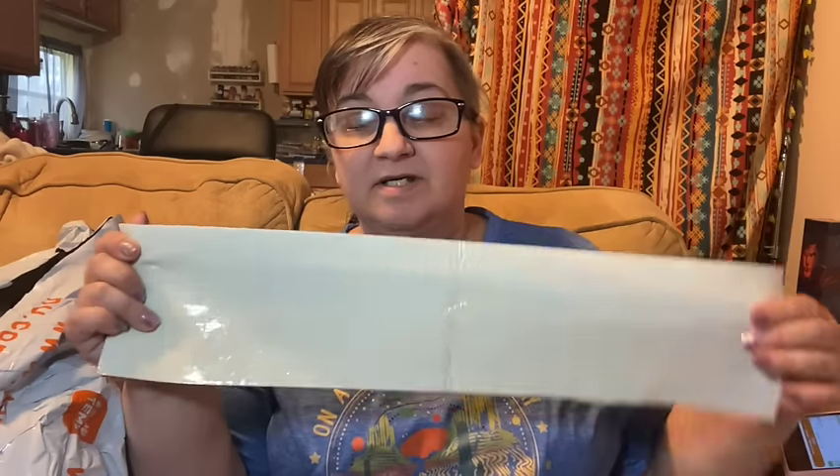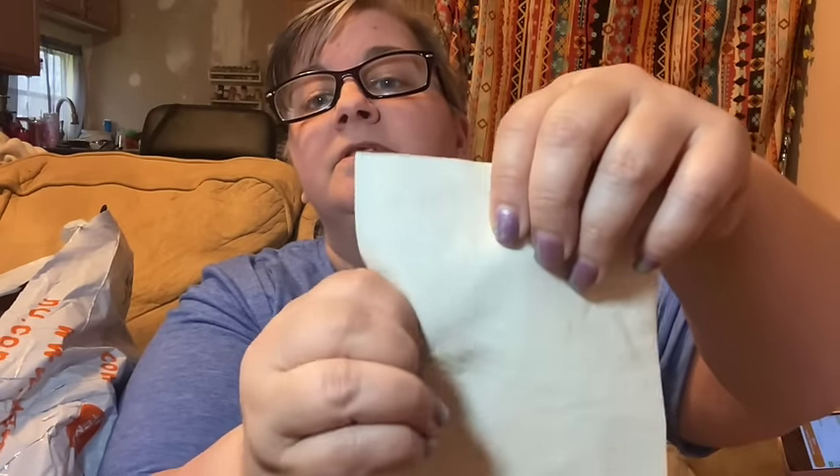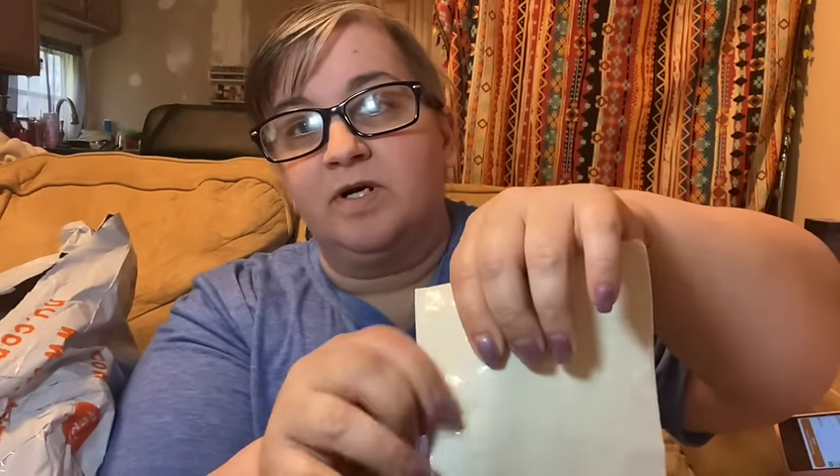I pulled up the order and it says it's a sticker but it's washable, so I don't think it's an actual permanent sticker. It can stick to a countertop, the front of a toilet bowl, or a windowsill. It may just keep it from moving around. It does say it's washable.